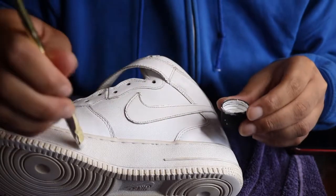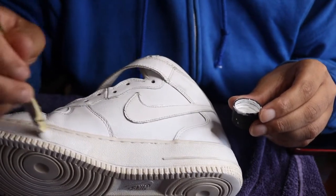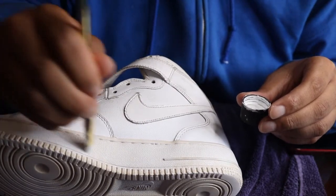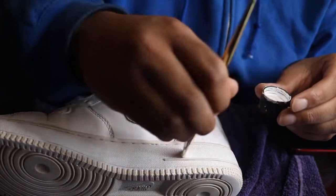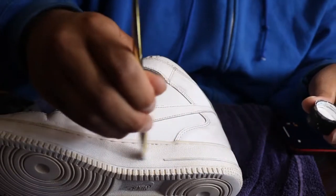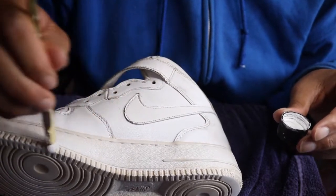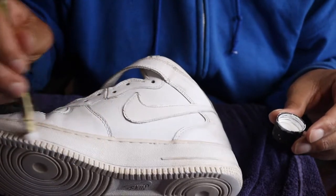Just dip it in there, because the more paint, the darker it's gonna get. We're gonna go over the spots on the shoe that are really, really bad, so that it can look like a brand new shoe. And as you guys can see already, I don't know if you can see it that well, we're gonna go over this too. This shoe, when you see the before and after, was really yellow.